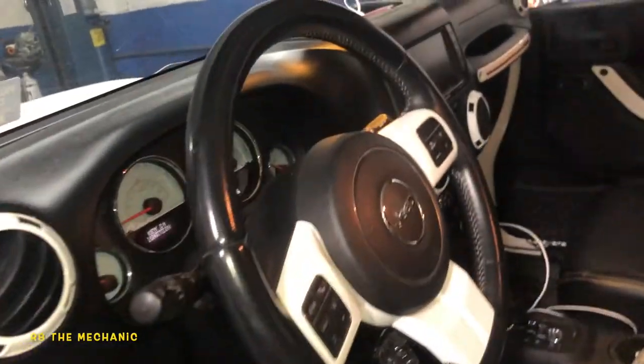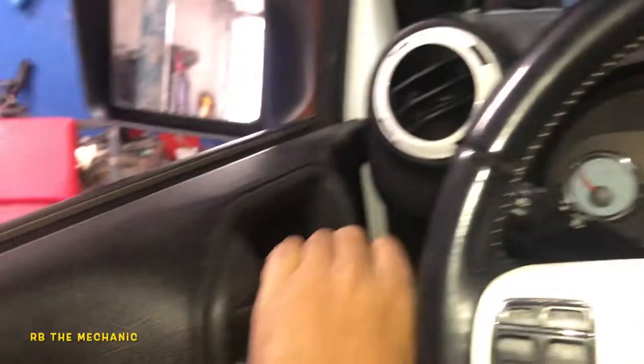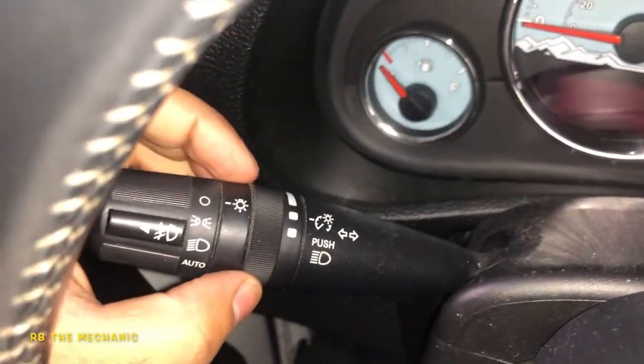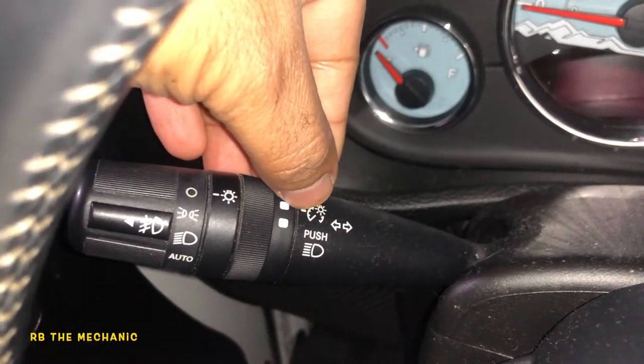One more thing I want to show you guys. We're inside the car now. It's gonna take a moment to turn off if your key is not in the ignition. We got the key out of the ignition, I'm gonna leave it on the seat. We're gonna open the door and close the door. They cut down. So this is where I have my setting right there — the little notch on this side lines with this notch. Now if I open the door and close the door, okay, they're working the same way.